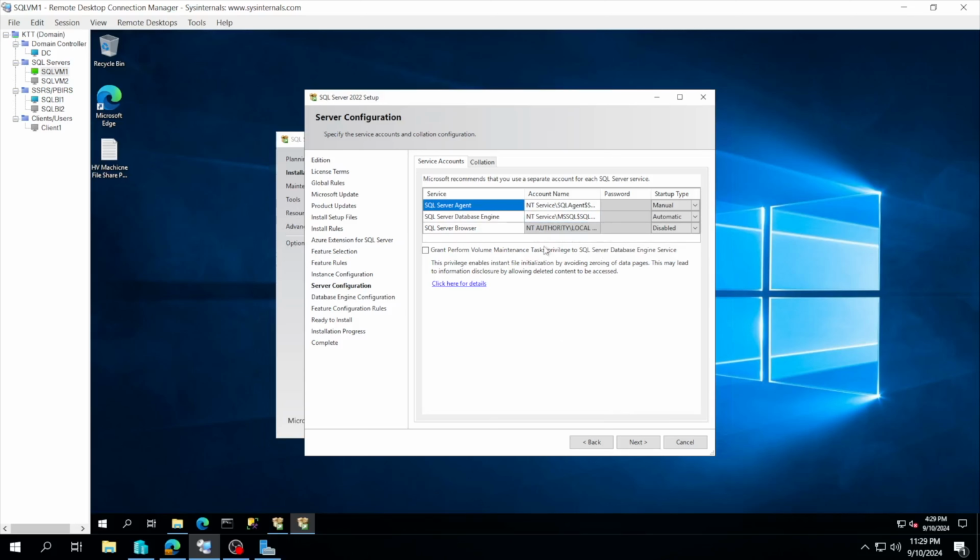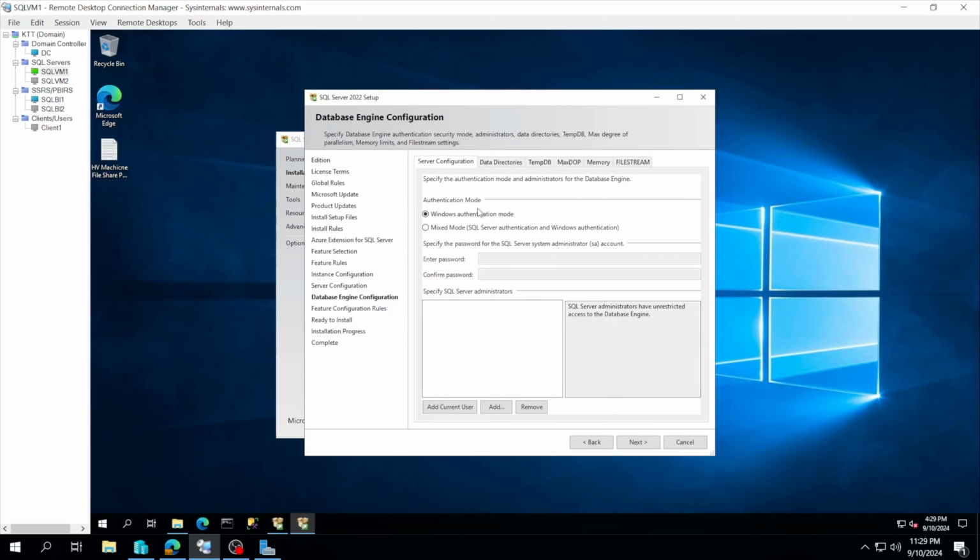NT service account is nothing but SQL will communicate with the machine locally. This is called a Windows internal network account, you can say in brief. It is just an overview, so don't go in depth, I am just giving an example. We have something more to do with that NT service account. We'll discuss that later, but by default you can assume that for SQL Server to communicate with this machine, it will use the local NT service account. So leave this as it is and we'll hit next.